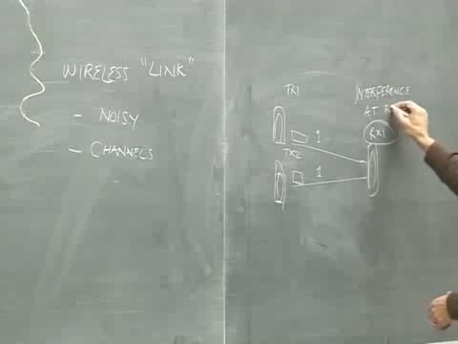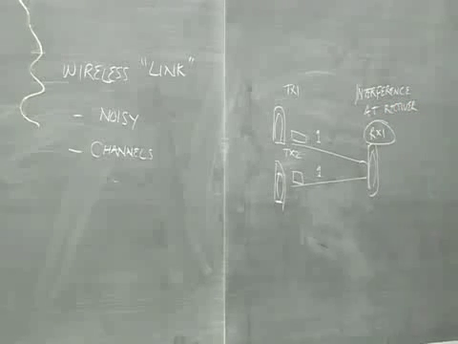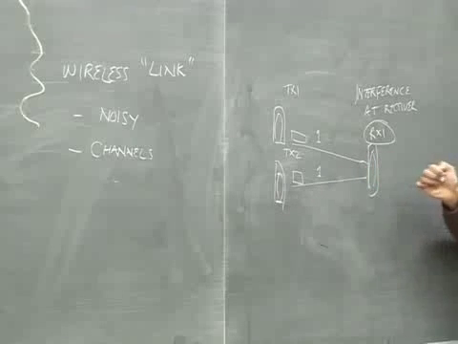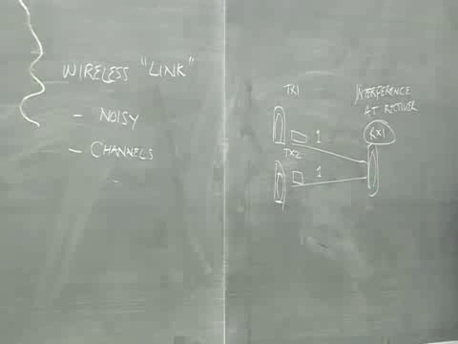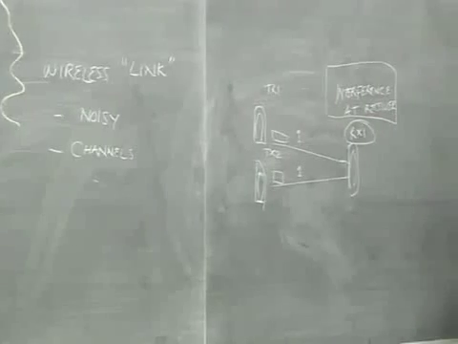Okay, so the transmitters actually don't know there was a problem. This transmitter said, yeah, I transmitted it, no big deal. This transmitter said, transmitted it. Only the receiver knows there was a problem. So the transmitters need to be told if there was a collision, and we'll come to how that's done in a moment. But this is extremely important: the interference is at the receiver, and only the receiver knows about it.